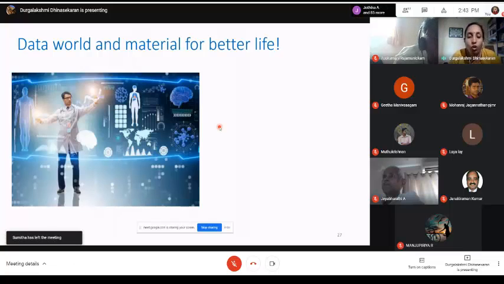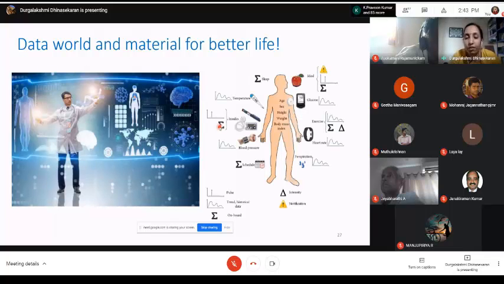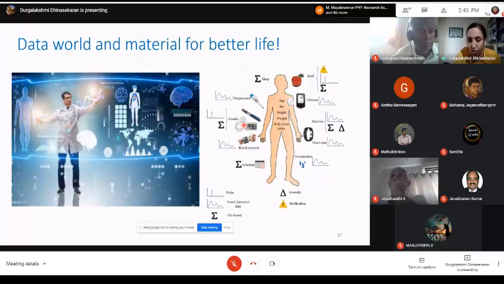Okay, so we want to monitor our health condition day by day or minute by minute, and for that we are devising a lot of sensor devices so that we can monitor our health accordingly. You can see we already have a glucose monitor in our home, and presently, because of this COVID situation, we have a pulse oximeter and a thermometer in our home. These are small sensor devices. We also have these watches, which now monitor blood pressure, calories burnt and all, right? So these are some of the biosensors.